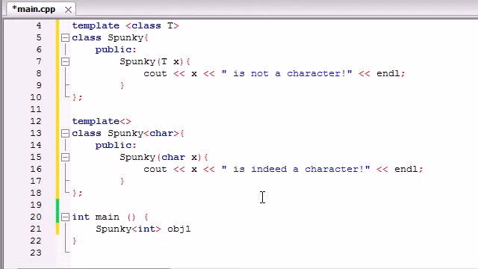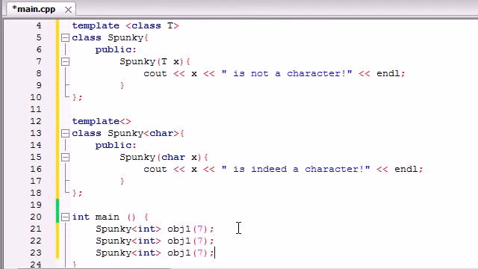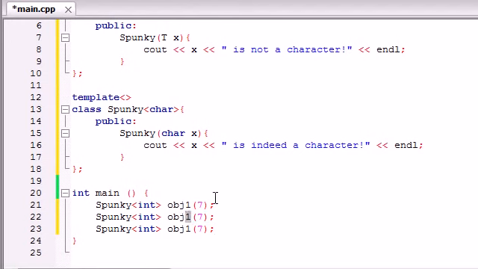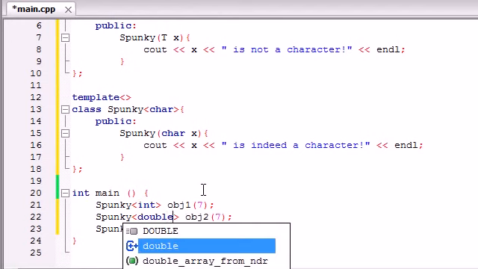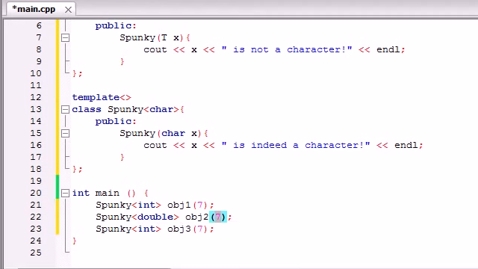So let's go ahead and make object 1, and since we're going to be working with integers, we'll go ahead and pass in 7. So now let's go ahead and copy this, save us some typing. And now let's create 2 more objects, 2 and 3. In our next object, we're working with double. And remember, a double is basically something that you can use decimal points with, like 3.154. And now for our third one, let's go ahead and use char. And remember, a character is just a letter. So Q or something like that.